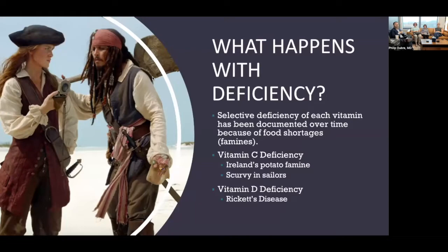The main reason we know about vitamin deficiencies is because of certain famines that have hit certain populations, and then people realized that weird stuff happened from a missing nutrient in humans. I didn't do a history lesson, but Ireland's potato famine was one of the most classic understandings of vitamin C deficiency. I forget the history of it, but something happened to where they ruined all of their potatoes. I think it was a fungus. Was it a fungus that spread?